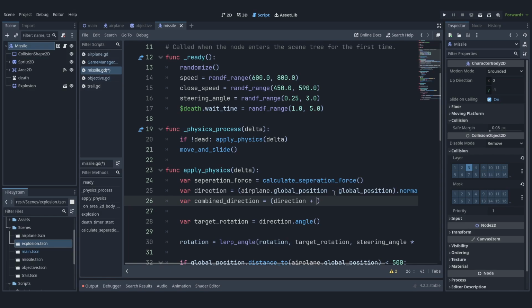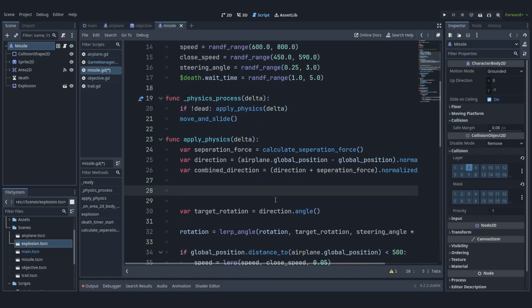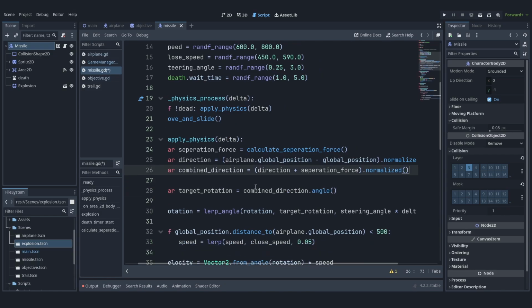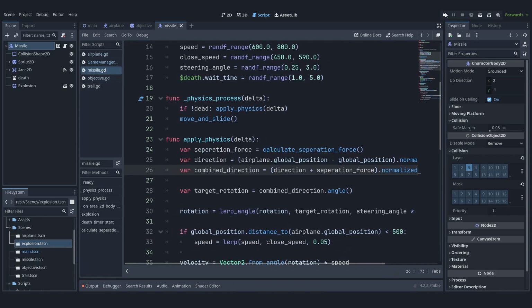And since this is a minus, but we want it to go away from that, it will be a minus minus, so it's going to be a plus, and it's going to be our separation force. And again, it's going to be normalized. And now here, instead of direction, it's going to be our combined direction. So that is it. And now it should be completed.